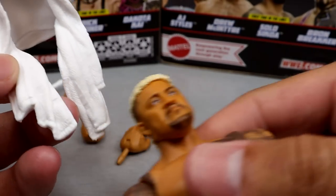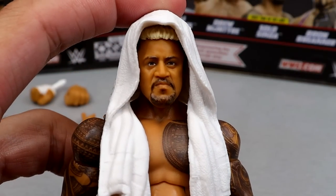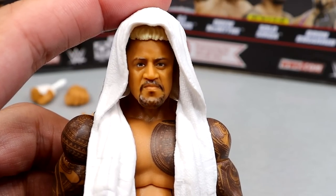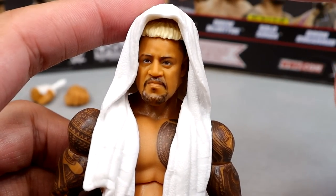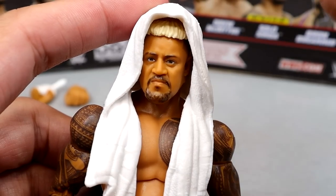And if you guys want to see what it looks like on the Solo figure, you just tuck it around the head right there. And, you know, I guess that works for me. It's not, like, egregious or anything like that. I think it accomplishes the goal that you're trying to capture there. So I think it works. I think it works here, towel over the head and everything like that. It's rubber, so it is what it is. But I think for posability and photography and stuff, I think it will suffice.